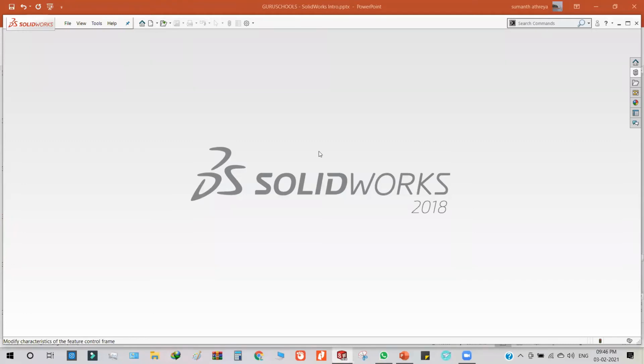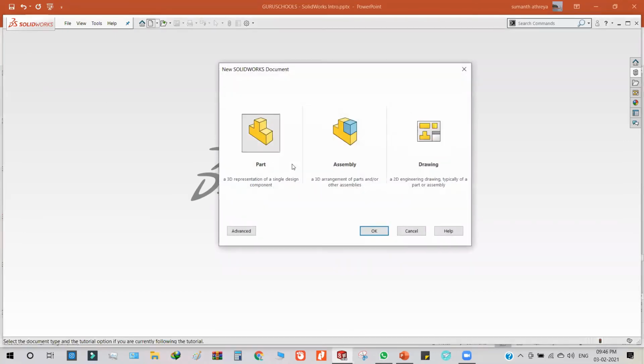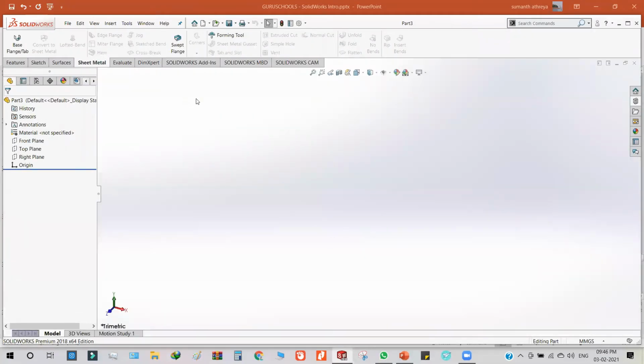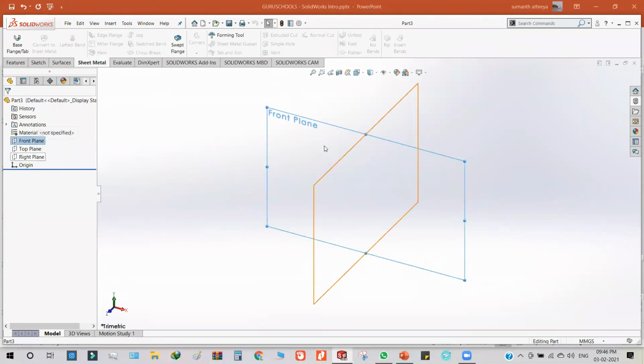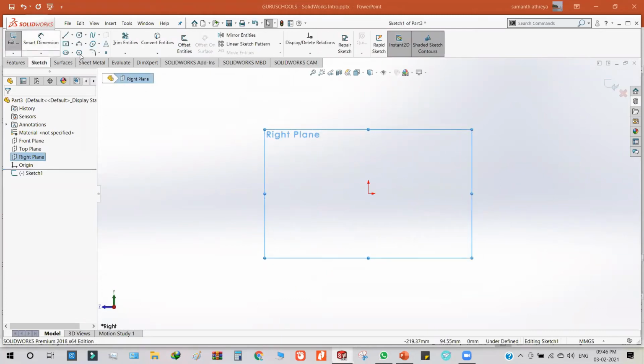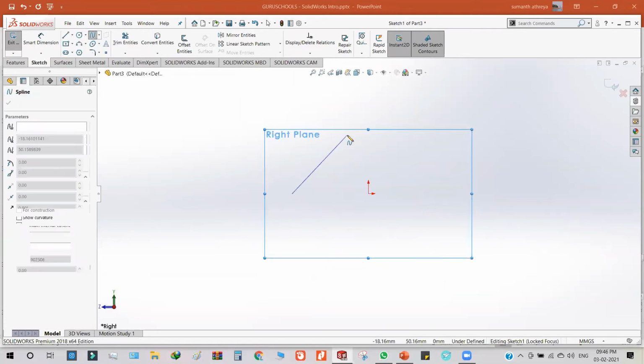So now this was the small demonstration of SolidWorks, and also I would like to show you how to design a mouse in this. Okay, so a small demonstration of the mouse. Let's say we have a right view here. So we'll take the sketch here, click on the sketch, and now I'll take this spline. So we'll start with this point.